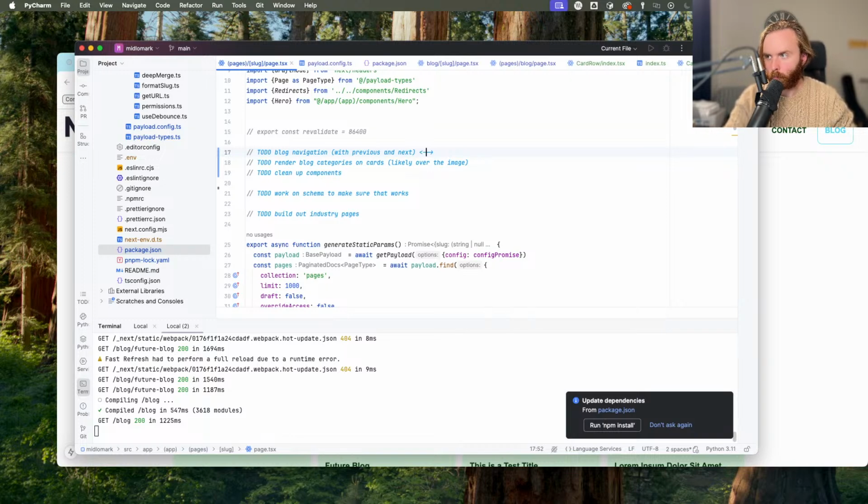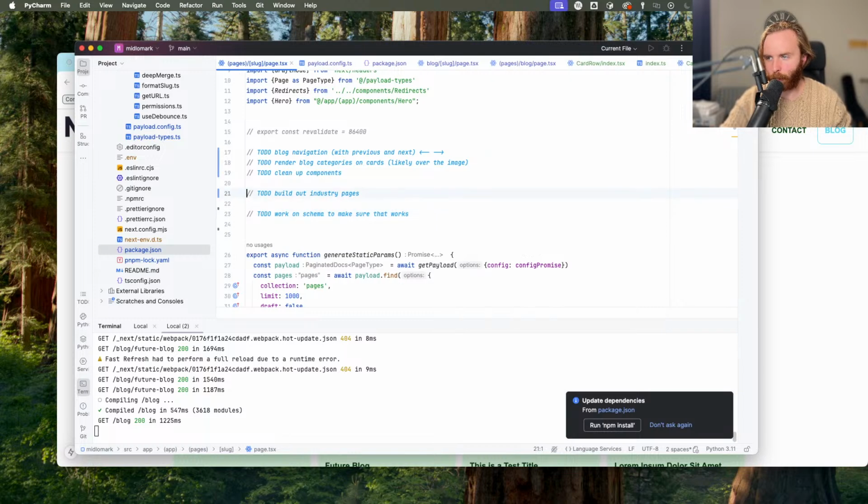So yep, we'll do forward and back, and then we will have categories show up on the card, likely over the image. We'll see how I feel about that because I do want to accept an array, and then we'll clean up our components, and I'll do some of that on the side. After that, we'll start working on our industry pages, and then we'll start working on schema.